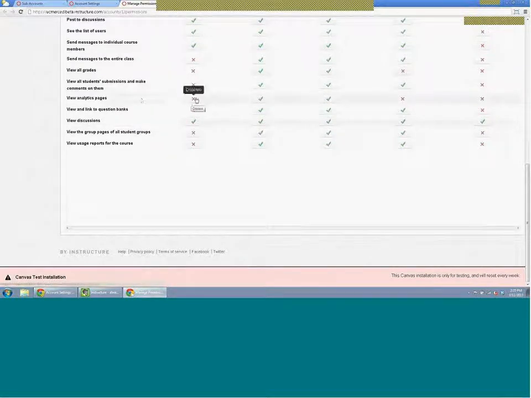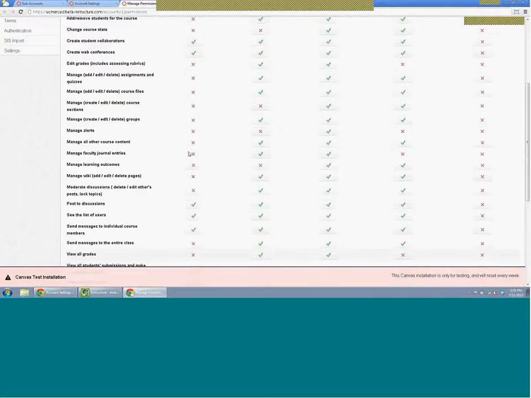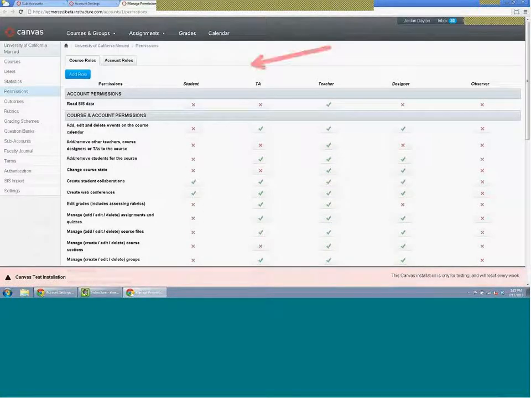The student didn't have the ability to view the analytics page, but I want students to see their own analytics, so enable analytics for students. Okay, so each role that exists within a course, you have the ability to customize and make special permissions for. You might have maybe a presenter that's coming into the course and you want to give them access to design some content, but they're coming in for a short time.